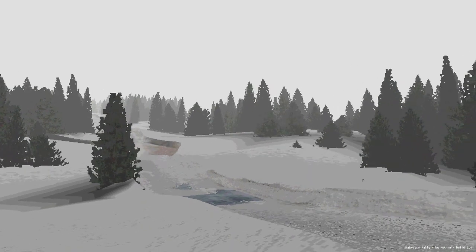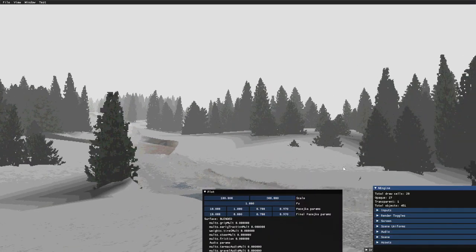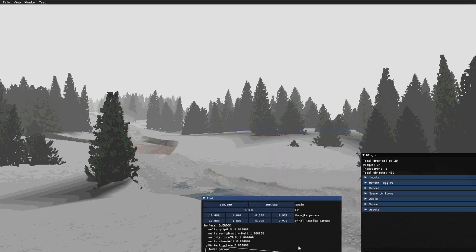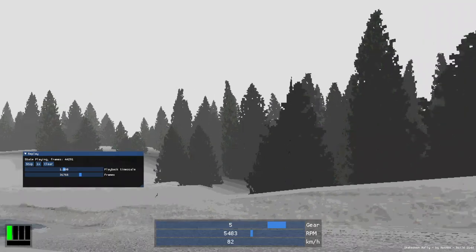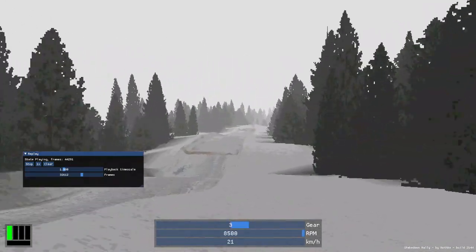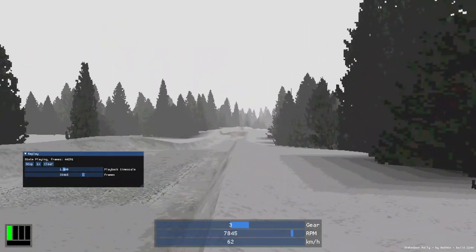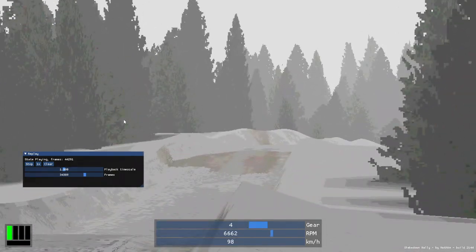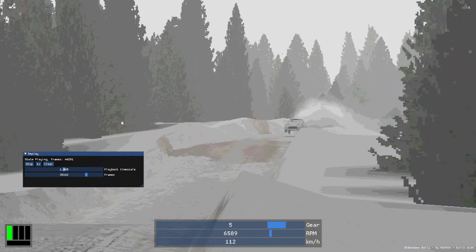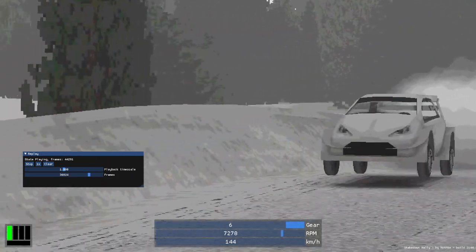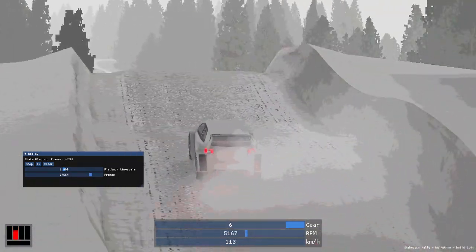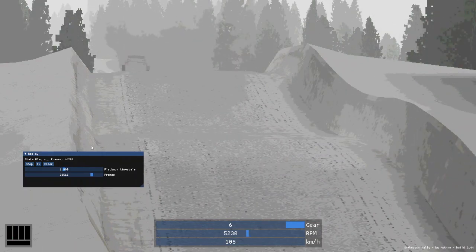Nice Doppler and nice jump as well. Nice Doppler. Cool.